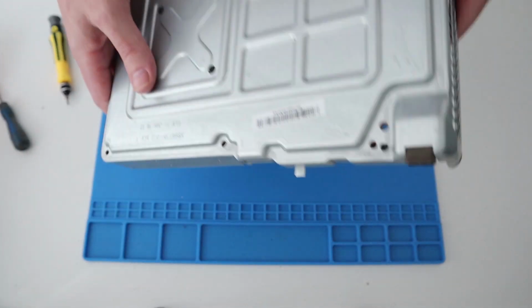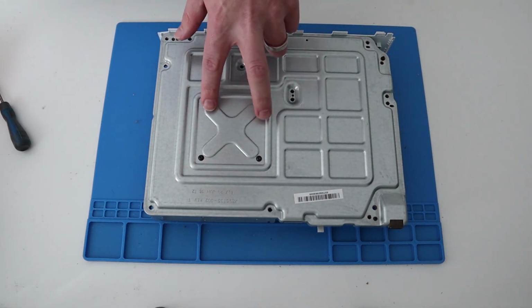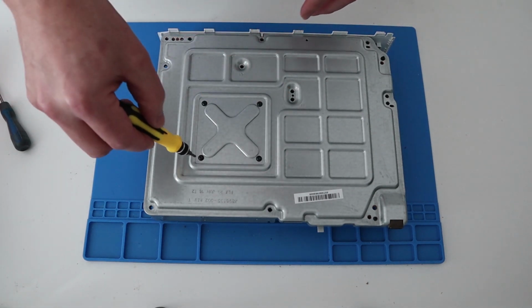Okay, I need to flip it over, and this is where we need to undo these 4 screws which hold the heatsink to the motherboard.